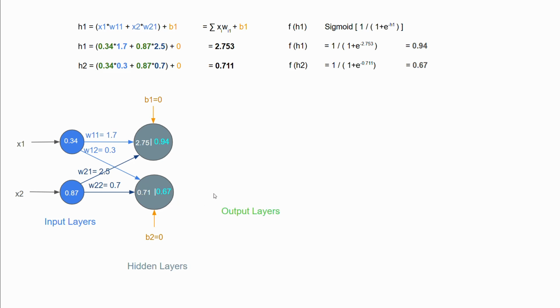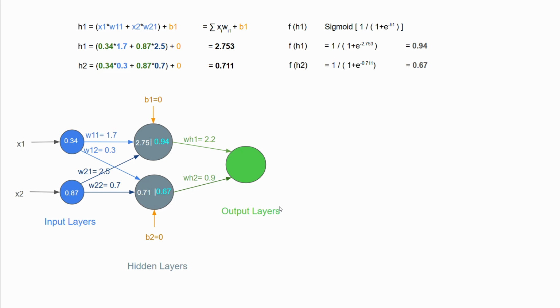Then say we have an output, the last output layer. This output layer will be connected with H1 and H2. Same as the previous nodes, we will have weights coming out from H1 and weights coming out from H2. Suppose these are the two weights, say WH1 equal to 2.2 and WH2 equal to 0.9.